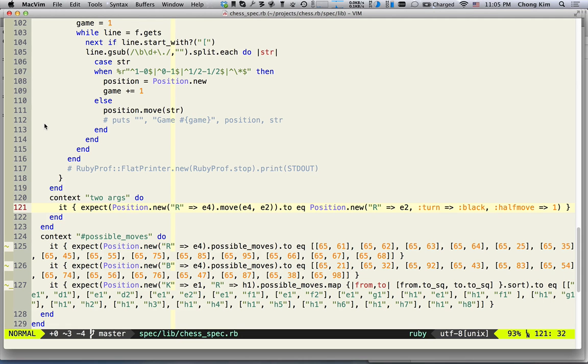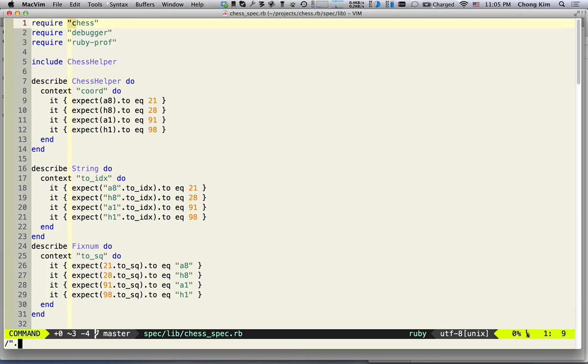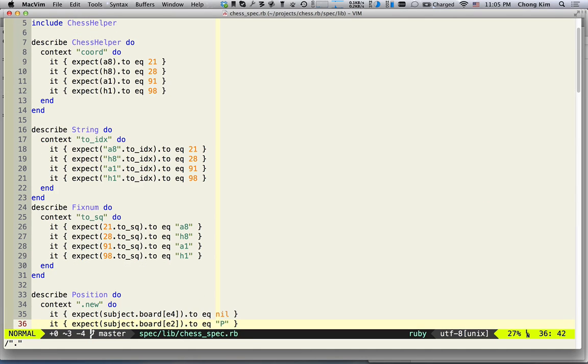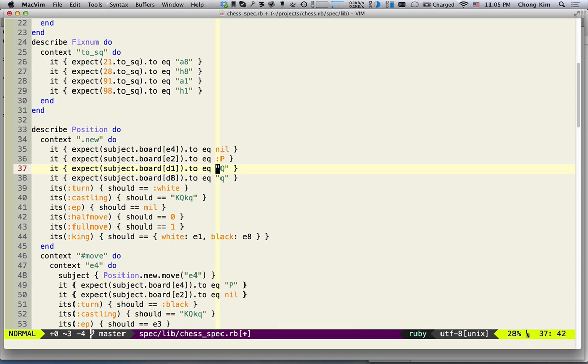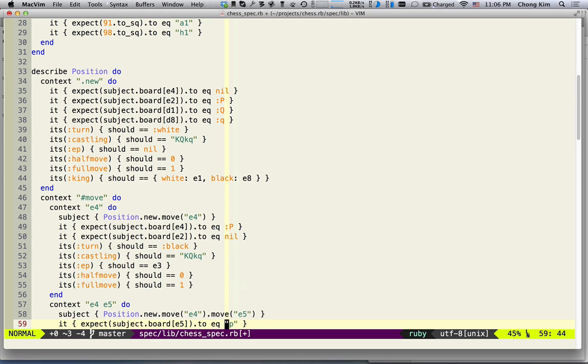So let's do that. I'll look for anything that is a one character string, and I'll create a macro so that it changes into a symbol. Okay, so let's look and change these things.